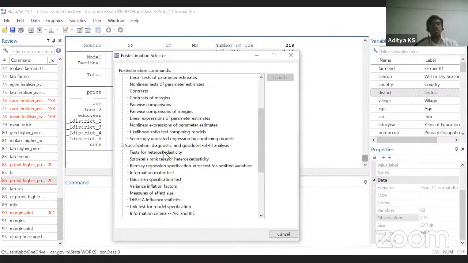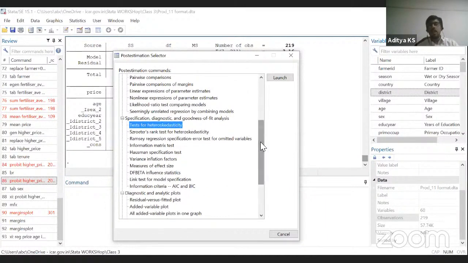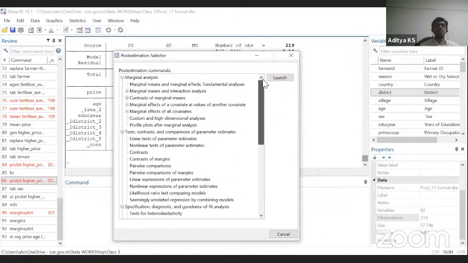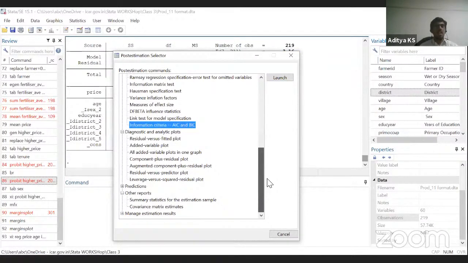For example, you want to do the test of heteroscedasticity, or you want to do Ramsey reset test for omitted variables, Hausman test, information AIC and BIC criteria. If you just click and launch, you will get the result. So all the post estimation results will come here.